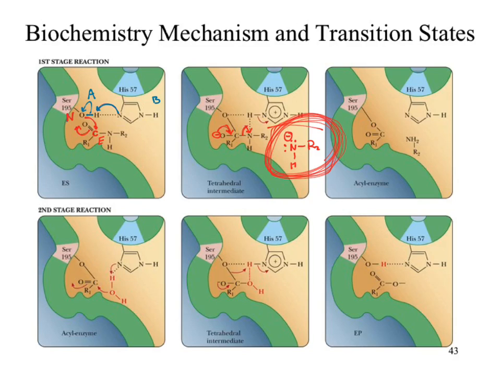So what does the enzyme have to do? Help it occur. How does it help it occur? I had better not have a negative charge on my leaving group. How do I fix that? Well, histidine just picked up a hydrogen. What can it do with that hydrogen now? It can donate that to the nitrogen of the peptide backbone.